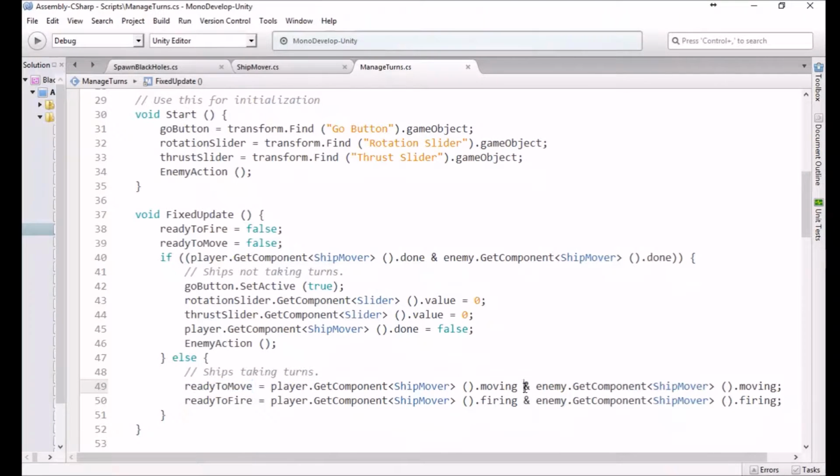That's what the AND operator does here: it evaluates whether both Boolean variables are set to true. If either one of them is set to false, or of course if both of them are set to false, then this is going to be set to false, and we know that the system itself is not ready for the move phase. Same thing down here.